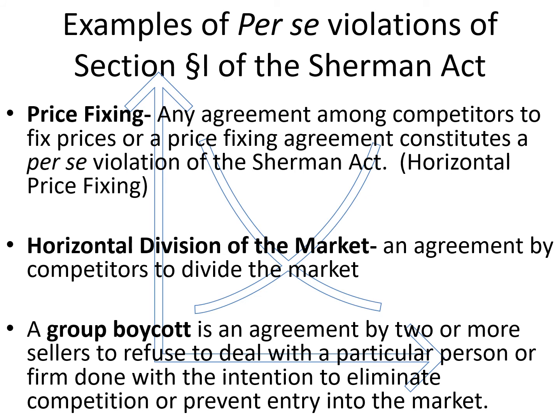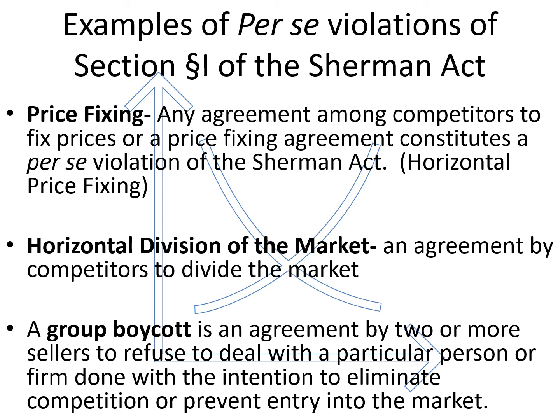In other words, as long as the plaintiff says, and remember, the plaintiff can state in their complaint and lay out in their paragraphs the facts, that there was an agreement among competitors to fix their prices, that constitutes a per se violation of the Sherman Act, right? Which is actually what I just described.